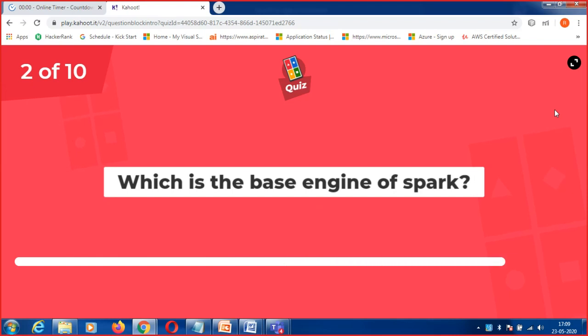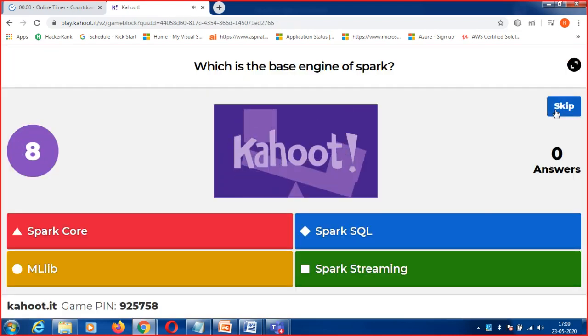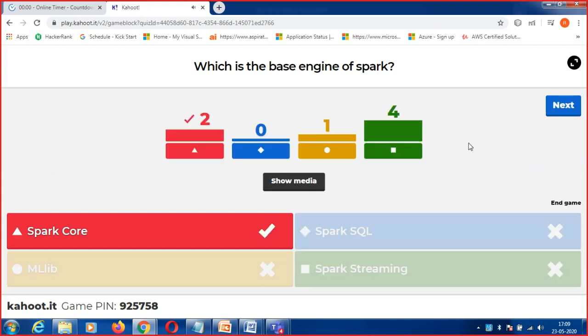Which is the base engine of Spark? It's Spark Core, which is the basic library in which all the basic commands are there. And to work with all the remaining ones, we need to import them first.